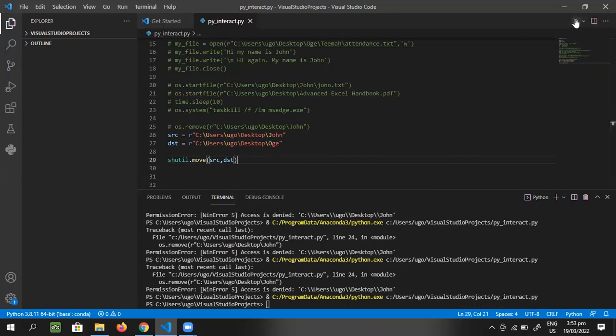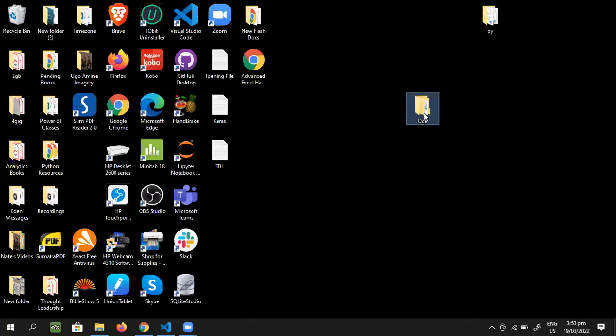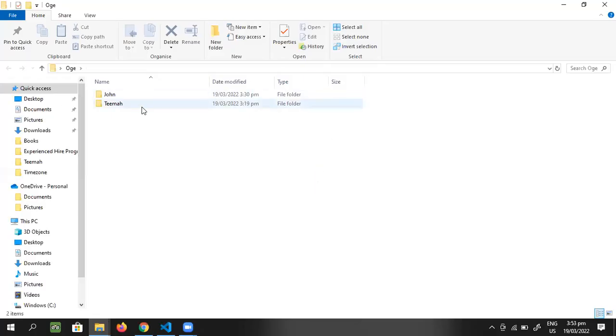Let me run this and see what it gives me. Okay, no errors. Let's go see what happened. It worked. It's moved John from where it was into this folder.